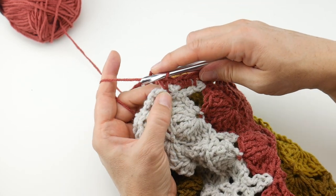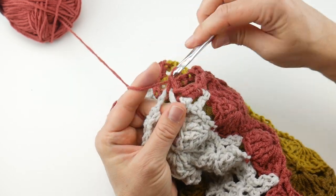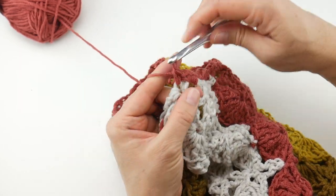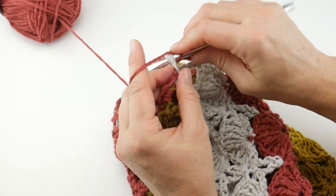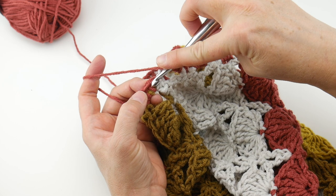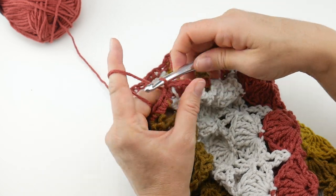Work a single crochet into the smaller space. Work three single crochet into the larger space. One single crochet into the smaller space. Three single crochet, one, two, three into the larger space. And now we're back at the beginning. So insert the hook into that first stitch that you made, bring up a loop, bring that loop through the loop that's already on your hook.